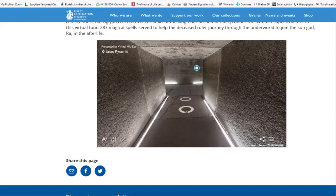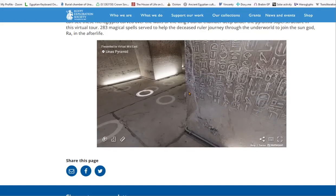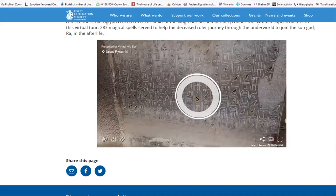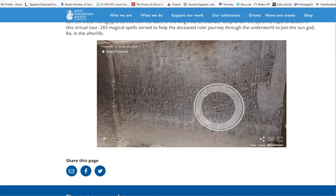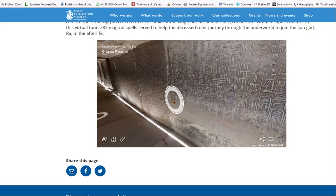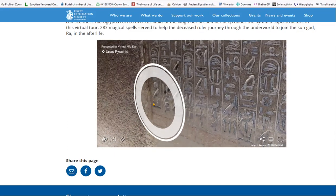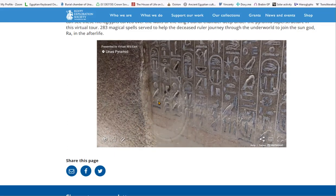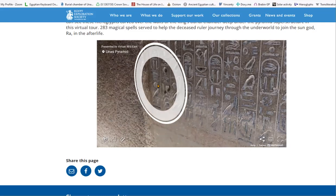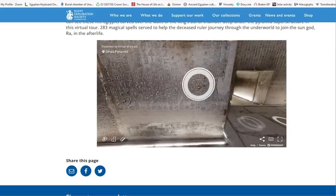What you're looking at now, on the west side of the entry and the east side, are in fact the last few pyramid texts of the entire corpus of texts. So the pyramid texts end with these symbols right here. The last three symbols of the pyramid texts in the Pyramid of Unas are P, T, and the sky sign. So Pet is for sky. And those two walls are what I'm going to focus on today.